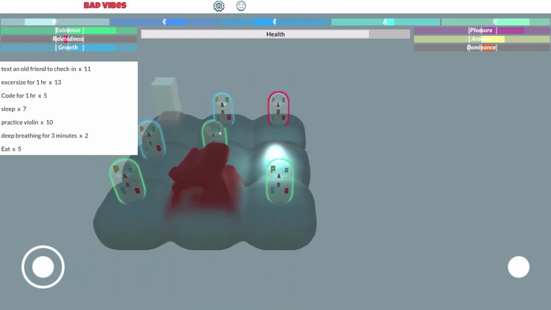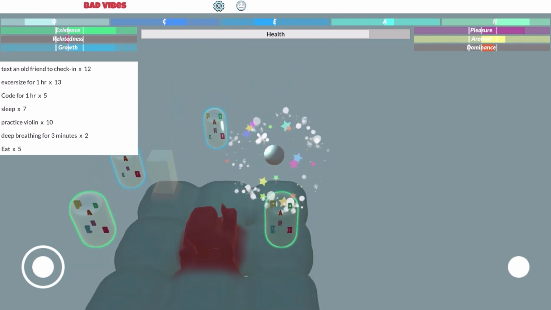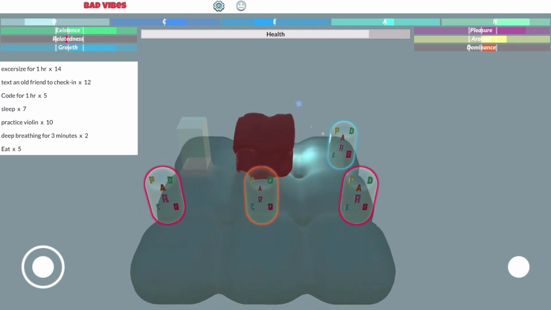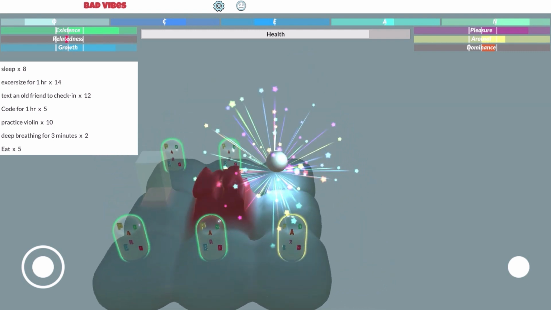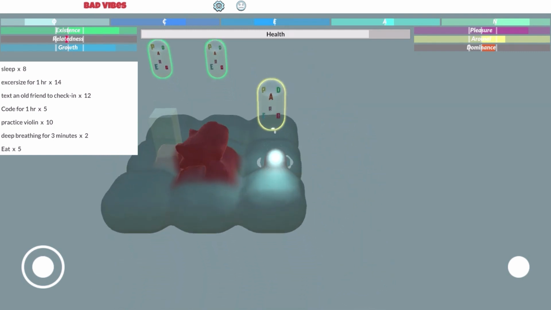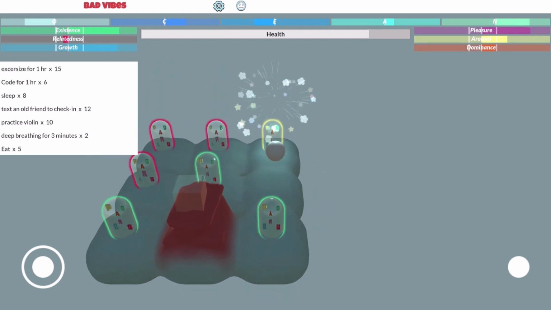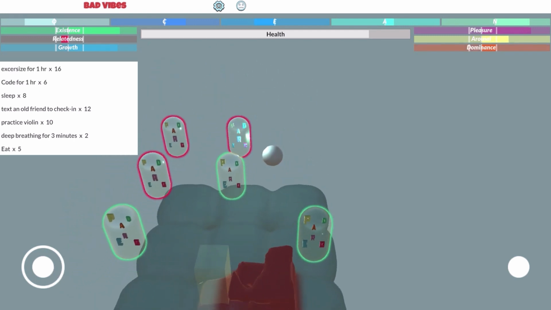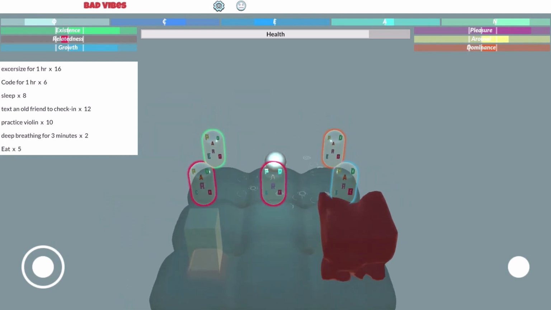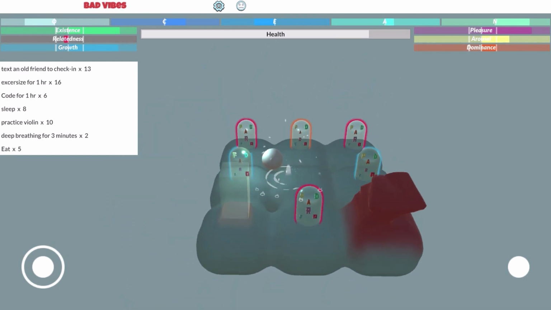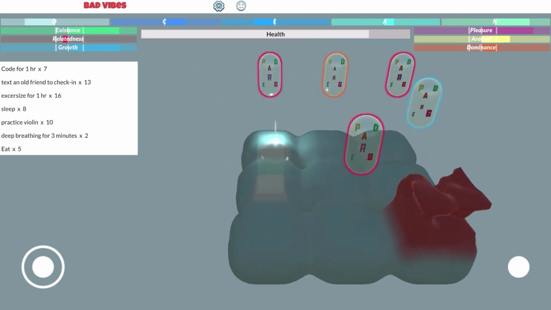If it is a negative value, it will be below the horizontal line, but the size will reflect the absolute value. So if it's negative 50, it would be the same size as 50, but it would be below the horizontal to more quickly identify which actions lower values and raise values.